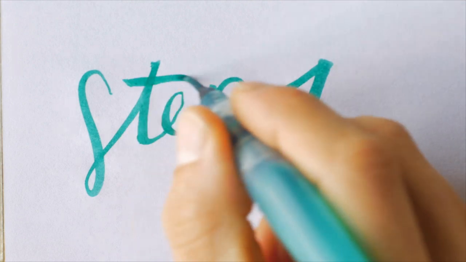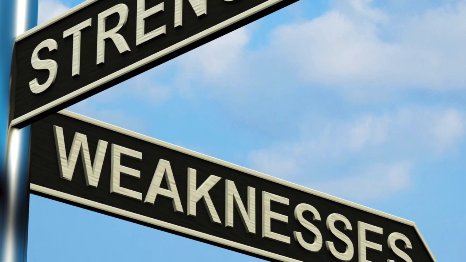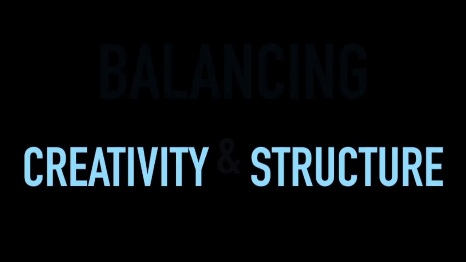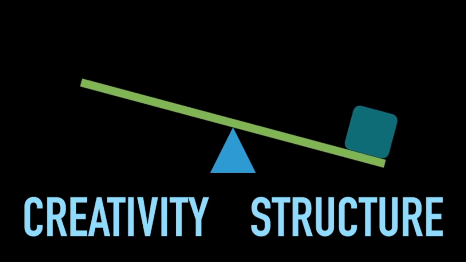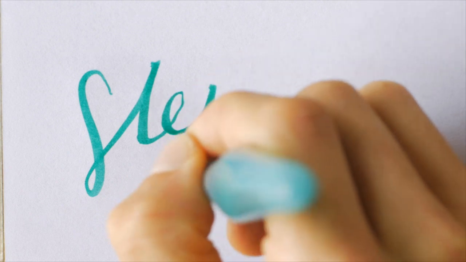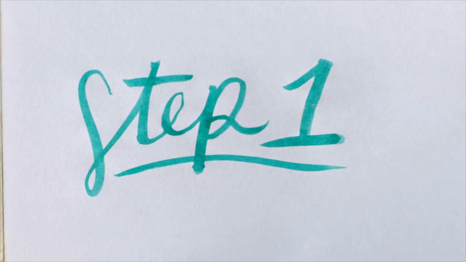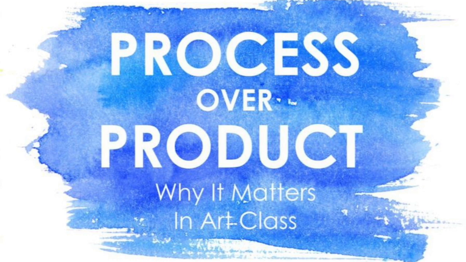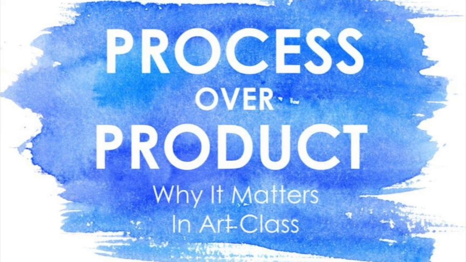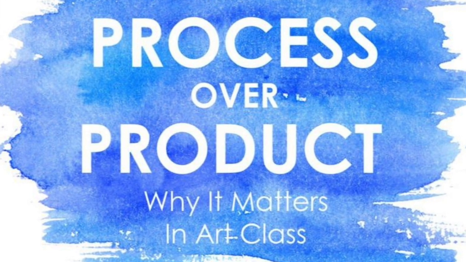This last strength may also be identified as a weakness, as this project is balanced heavily towards structure over creativity. This is a common issue with art projects. When the priority is following directions to create an aesthetically pleasing image, this is referred to as a project that values product over process, concept, or creativity. In elementary art education, experts agree that product should be de-emphasized and process should be our goal.